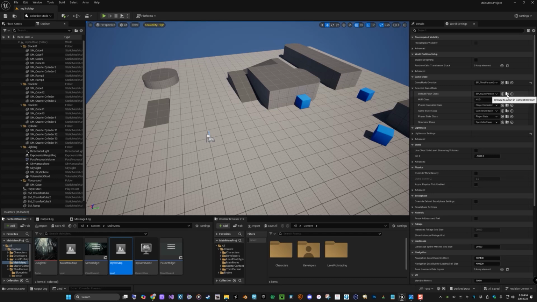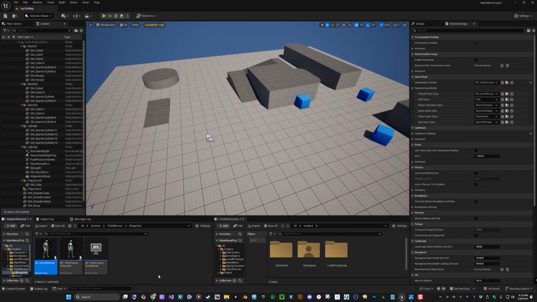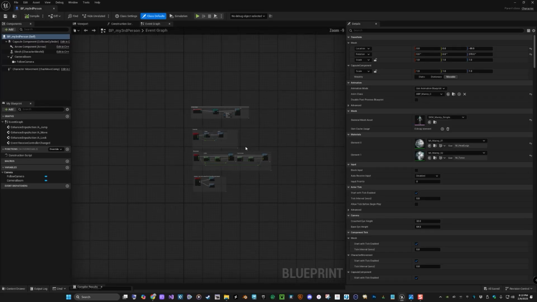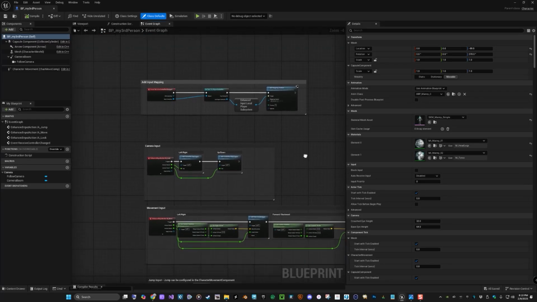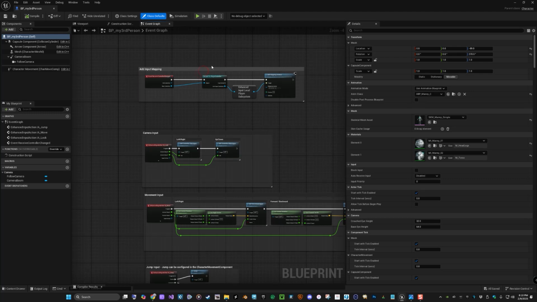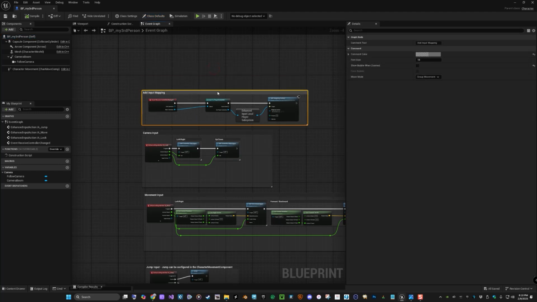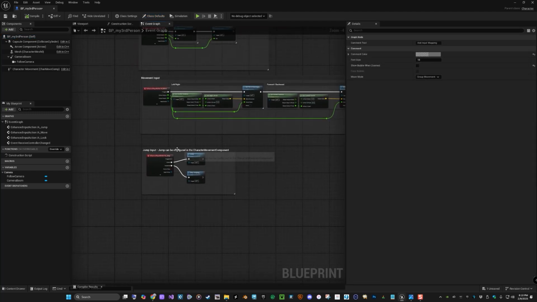Now I'm going to find the third person blueprint right here in the blueprints, open it. It has the controls for the mouse and keyboard, or whatever it is we're using for input.